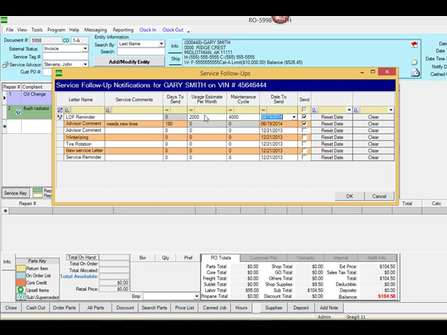So if you have a maintenance cycle, the computer will do an estimate saying every 2 months we need to send an oil change reminder to this customer via email. You can also plug in an actual date. If all of these are set to 0 all the way across, it'll pick up and send out on the date that you have entered in there.